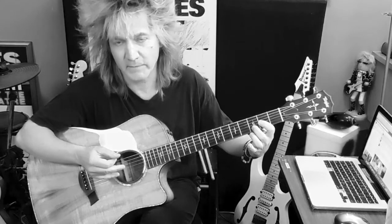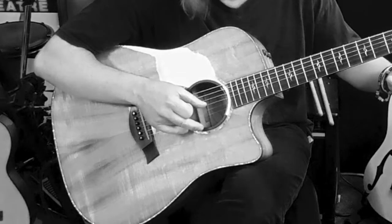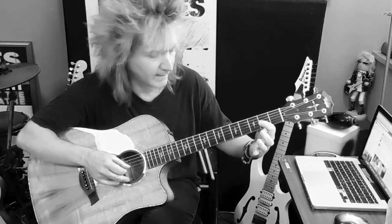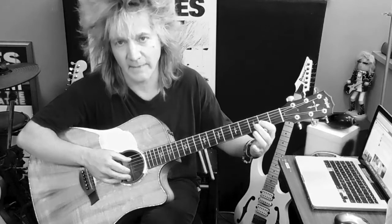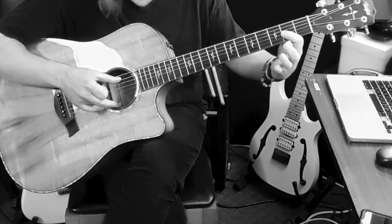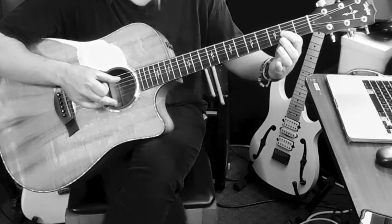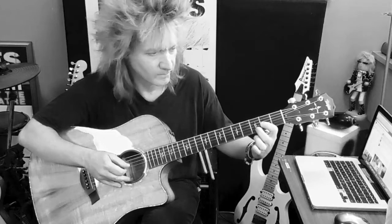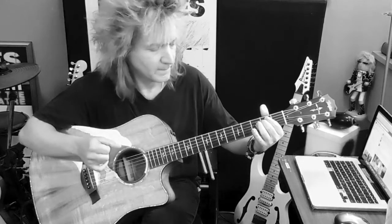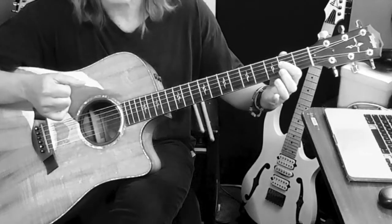go up to the 3rd fret with your 2nd finger on the 2nd string, and then do what I call a flip. Pick, hammer, pull away, then pick this 3rd string. Pick, hammer, pull away, that's all one move, then land on the 3rd string, 2nd fret. And then he plays an E minor chord, then he goes back to A.